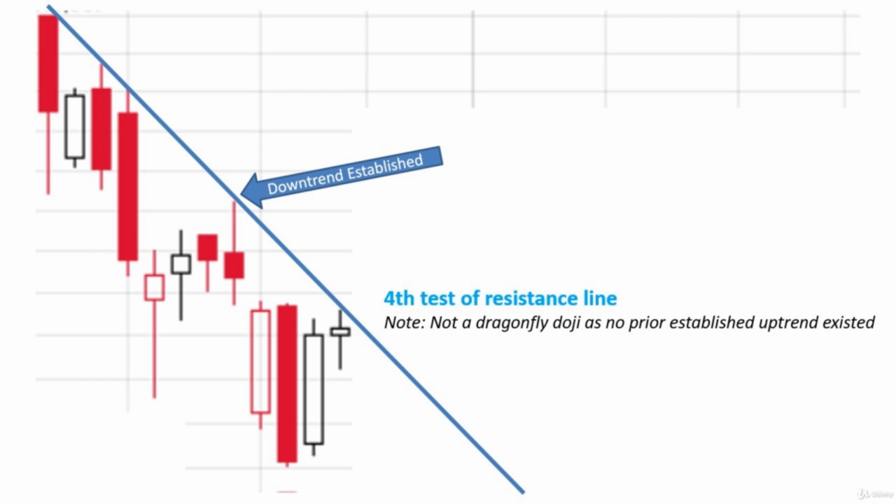In this case, the buyers are trying to drive that price up on the fourth touch of the resistance. So that might be telling us something, and that's why candlesticks are helpful. Maybe buyers are trying to do something here. Will they break through that line or not? That's what we want to watch for. Are they going to break through that line and break the downward trend, or will it go back down again and keep going on that downward trend?